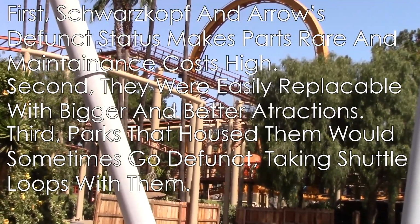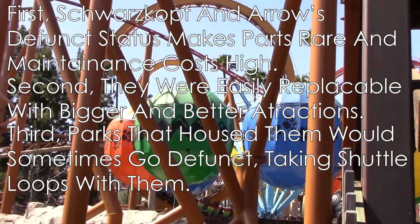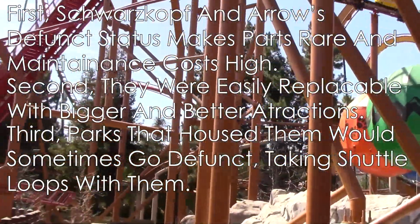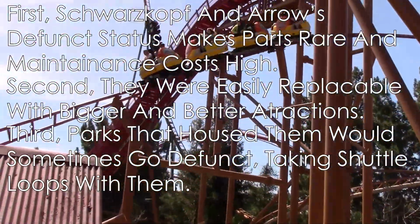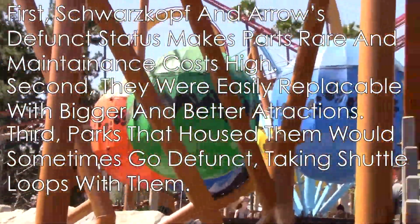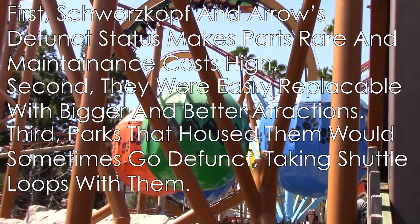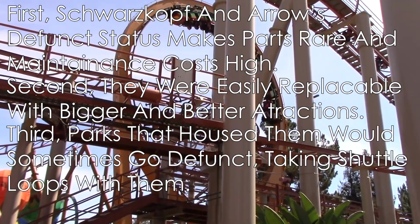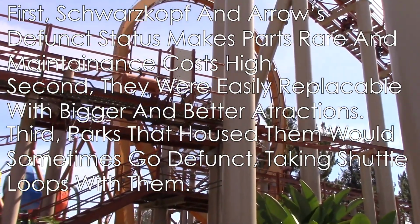It's also important to note that there are some other reasons too, such as coasters being sent to other parks within a chain or sold off, or take the example of lightning loops, when ridership plummeted after a serious accident in the 80s. There might also be other reasons as to why this trend is taking place. So, what do you think might be other possible factors? Comment your answers down below.